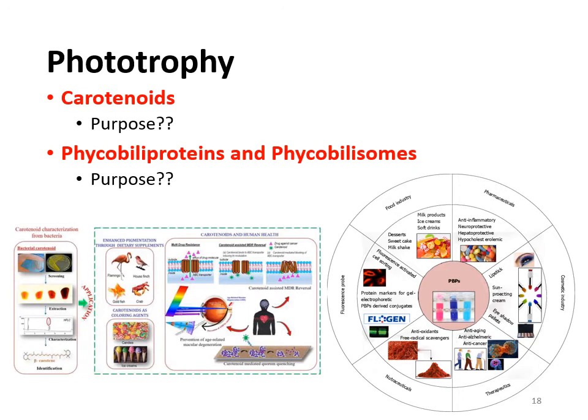Okay, so the last terms we're going to talk about with regard to phototrophy, again, the idea of photosynthetic organisms using light. The last two terms are carotenoids and phycobiliproteins, as well as phycobilisomes. Okay, so first up we have carotenoids, and what those are basically are beautiful pigments actually. They're yellow, red, brown, green pigments that are embedded in photosynthetic membranes, okay, the parts of the cell that are going to be responsible for photosynthesis.